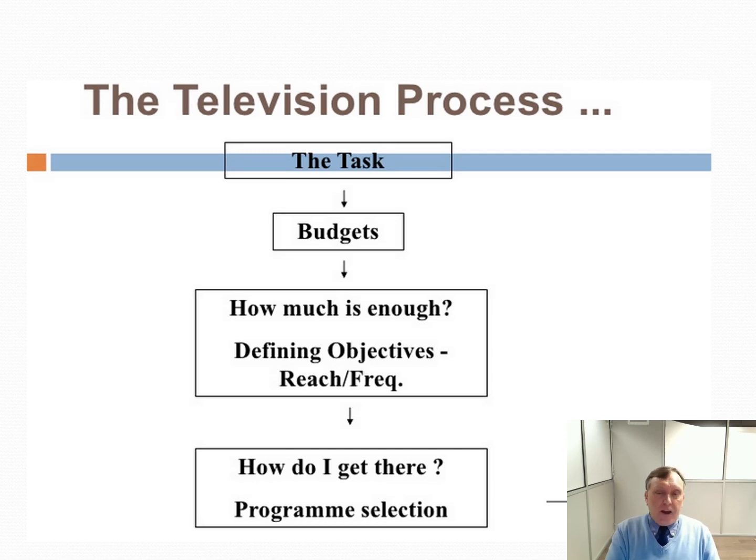How much is enough? How much do we need? Again, ideally, we would be finding out what it is that we require and getting the budget that we require. In real life, this isn't what happens. We give them a particular budget because there's limits to what we can get in terms of budget for this kind of an advert that's just for a particular promotion.